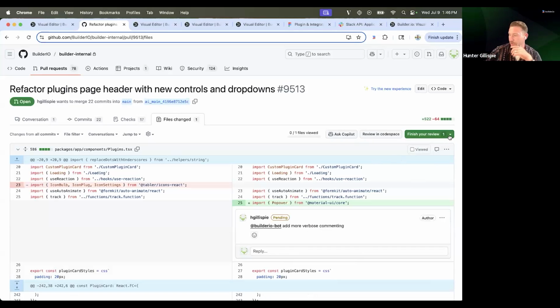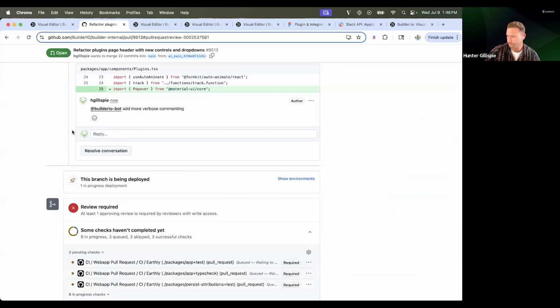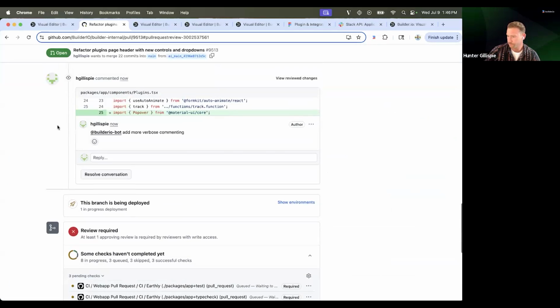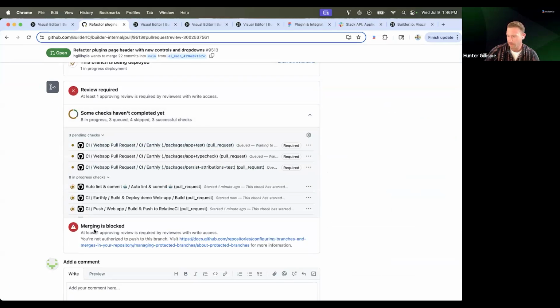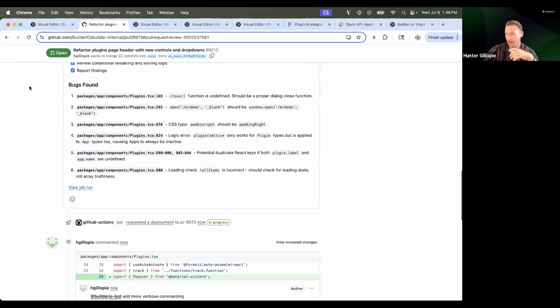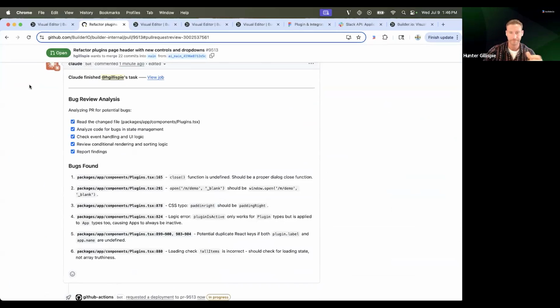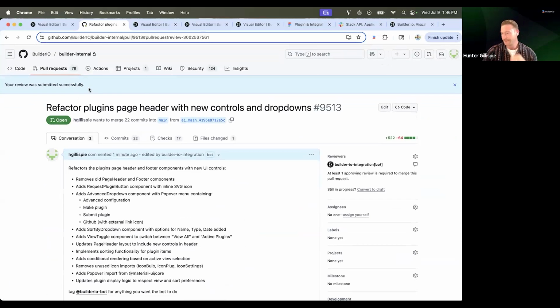And whatever we ask it to do, it's going to add that to the main PR, which you'll see when we go back here. But yeah, review required, merging is blocked. So that would prevent me, who's on the sales team, from trying to merge my new feature that we created here today.